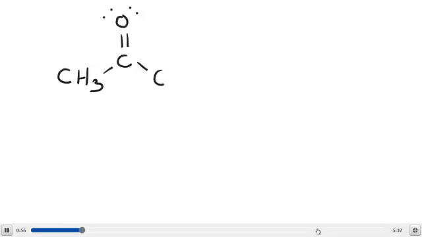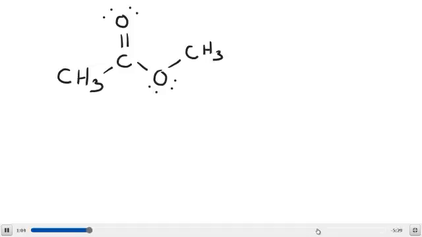So the most reactive esters tend to be the methyl and ethyl esters. I'm going to use a methyl ester because it takes less effort for me to draw, and you know me. Less effort is what I enjoy. So here's an ester. And so we've got a little bit maybe more versatility.